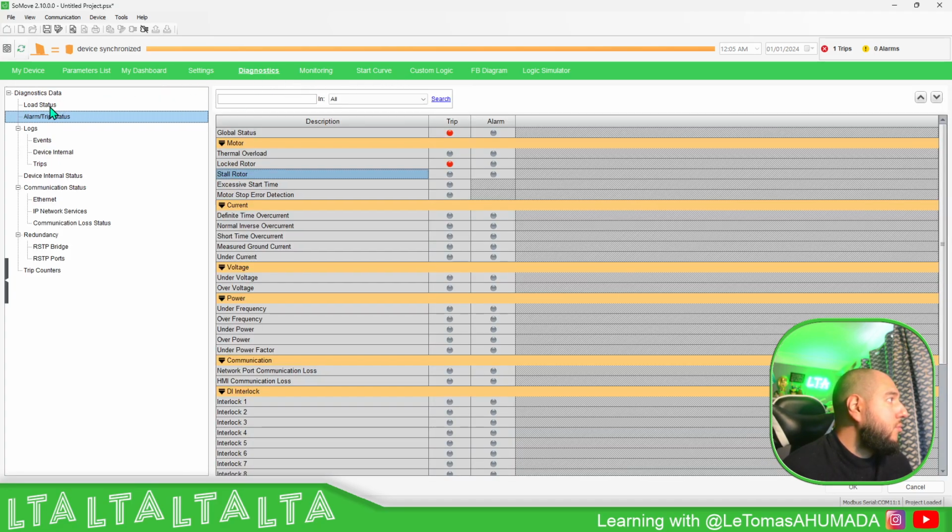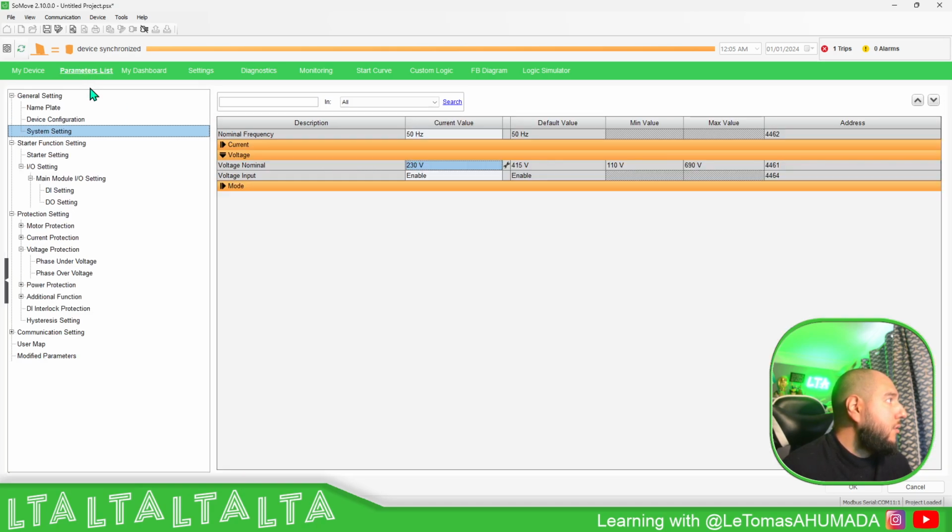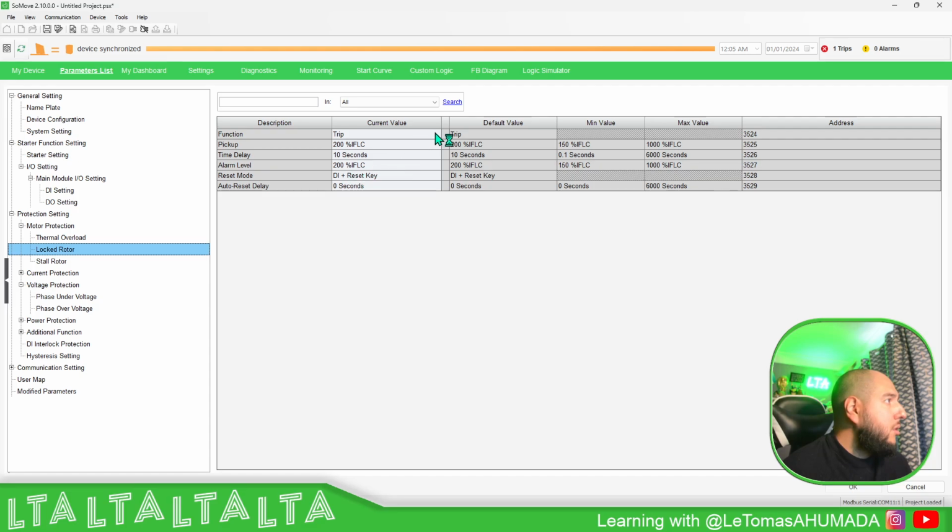Diagnostics. Lock rotor. Okay. So motor protection, lock rotor. I'm going to save this. Okay. That's the thing that you need to adjust.